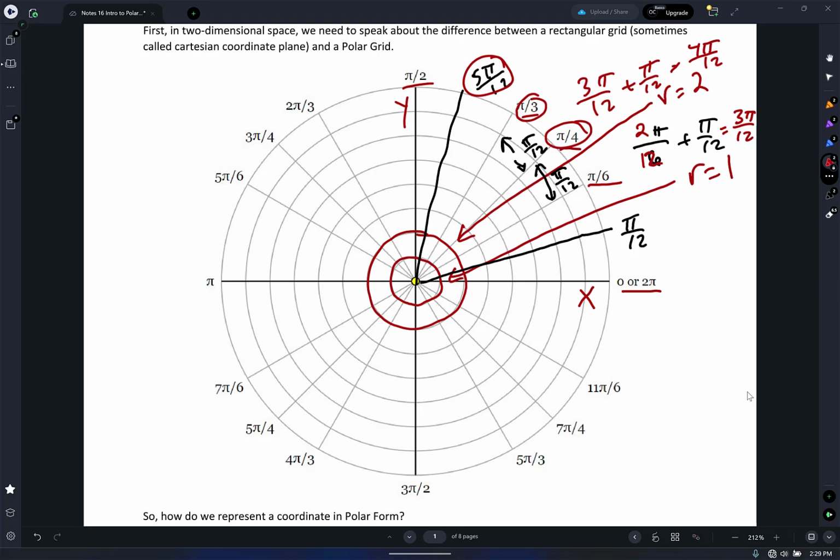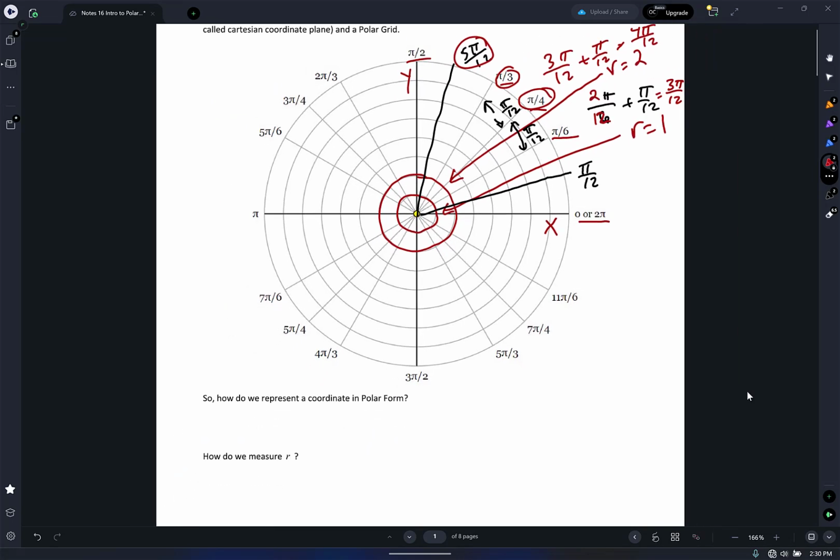Don't relax. We haven't done anything yet, guys. All I'm saying is sometimes they show these angles as well on the polar grid. If you're wondering, man, when am I ever going to use this in real life? Well, one, we're using it right now. And two, if you're a NASA engineer or you're working with something that takes the shape of an eccentric circle or an ellipse, it's a lot easier to evaluate in polar form. Cool or not cool? Nothing crazy, right? Okay, I think we're good.